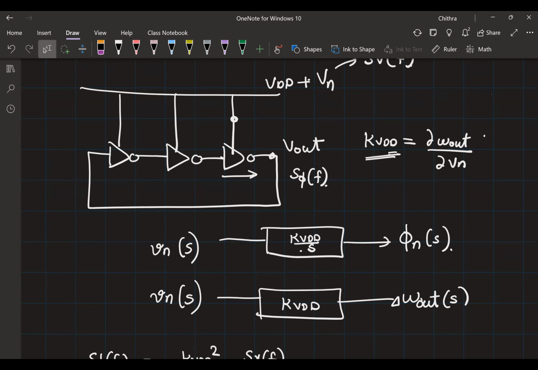Generally, we find this KVDD through simulation, right? You will have a nominal VDD, then you will vary that VDD by plus or minus 5 to 10%. You will look at the plot of delay or frequency versus supply voltage. You take the derivative of it, and then around your VDD, because VDD is now your bias point, you will calculate the slope. That gives you your KVDD. This KVDD will be a function of n, but I don't want to make a statement. I expect that it is going to be a summation, it will not be a multiplication, but I don't have an exact expression for it.